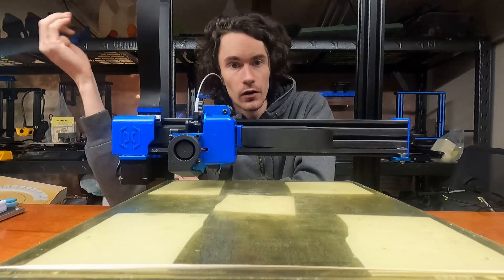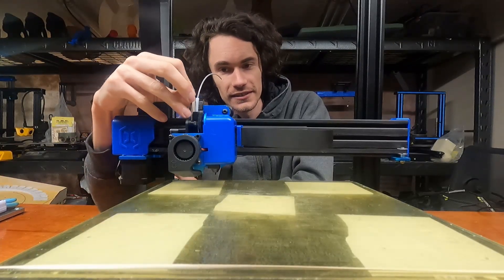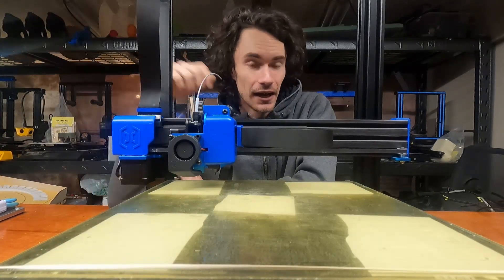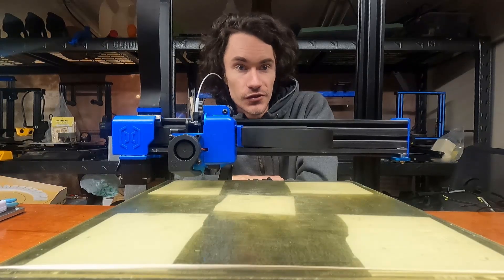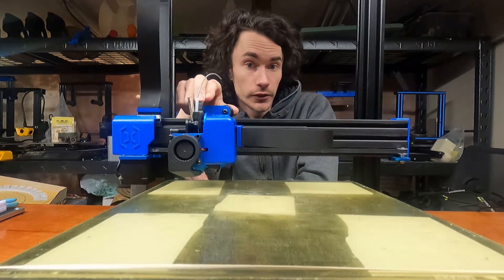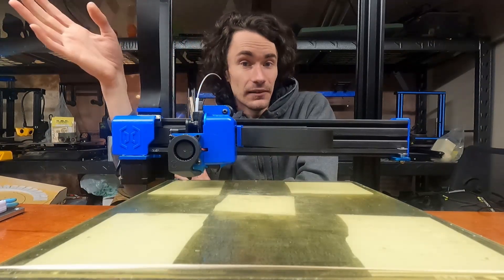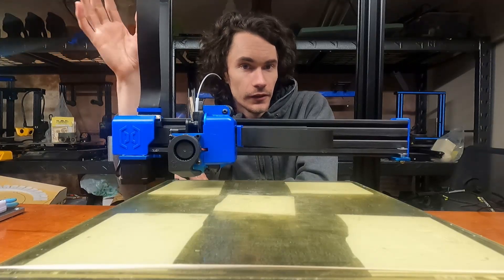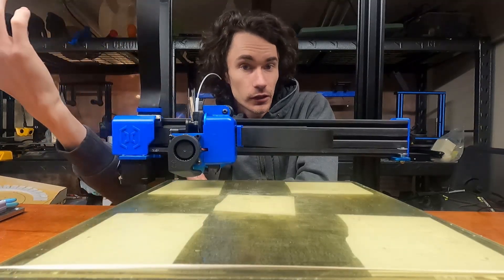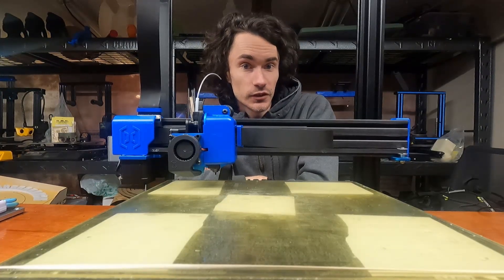They're very easy to design yourself or even make. In my case, I just took a piece of scrap wood from the laser cutter and literally shoved it in there — good enough — and I was able to complete some prints with it. It was crude, it was hacked, but it got the job done. I did also try changing out the extruder arm for a plastic one to see if that would fix it, but my plastic one was also somewhat worn out. Definitely something you should keep an eye out for, and Artillery, if you're watching this, I highly recommend you just include a little shim right there — it's a very fast part to make and it gets the job done.